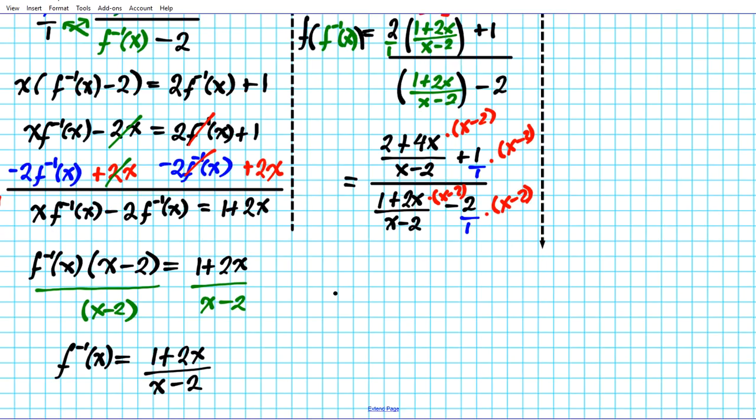We now have, on the left side of the minus in the numerator, these x minus 2's divide out. So that leaves us with 2 plus 4x. And then 1 is a multiplicative identity, so we just have plus x minus 2. When you distribute 1 to the quantity x minus 2, nothing changes. In the denominator, you see the cancellation happening here also. x minus 2 divides with that. So we have 1 plus 2x.